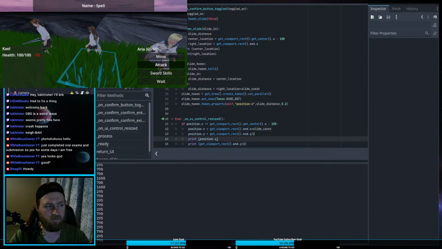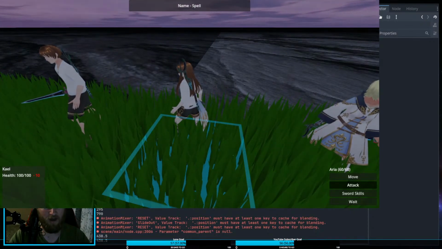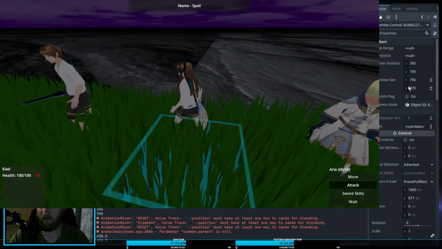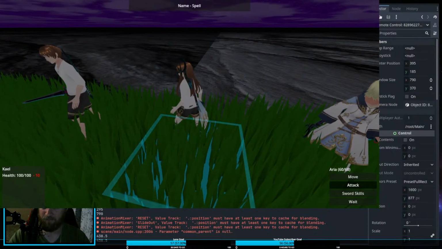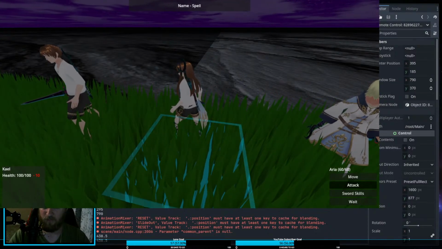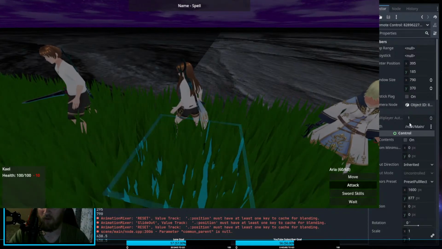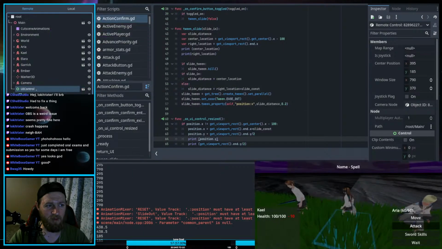Okay. Let's see. So now when I change this, 438.5, let me check. I know you can't see this for a second. The window size. Oh, interesting. My UI control is not changing size with me. So if I look down here at UI control, ultimately these are my remote nodes.